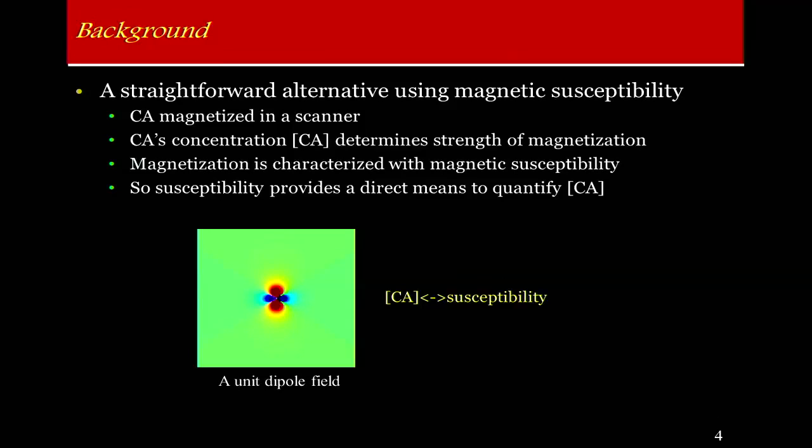A big advantage of this magnetic field inhomogeneity is that this is a long-range field. So even if the water molecules are not in contact with the contrast agents, the hydrogen protons are still able to sense the magnetic fields induced by the contrast agents. So this will bypass this quenching problem. And all the fields are reliably recorded by the MRI signal phase. At a given field strength, the susceptibility is linearly proportional to the contrast agent concentration. So this opens a new avenue for our endeavor.